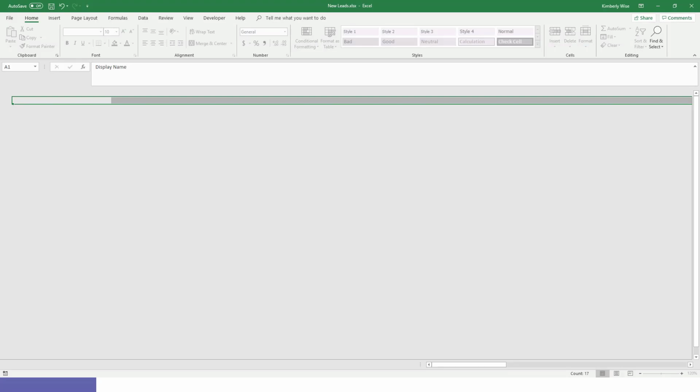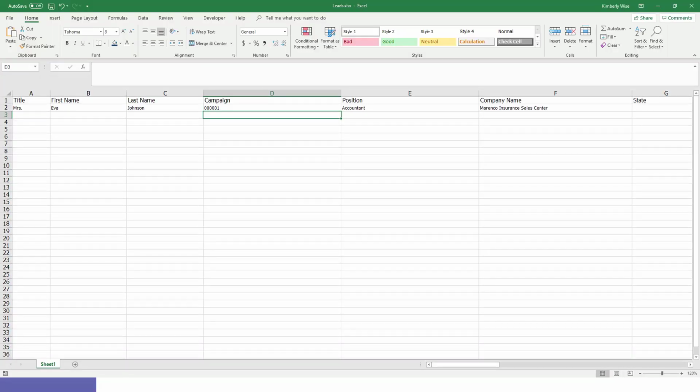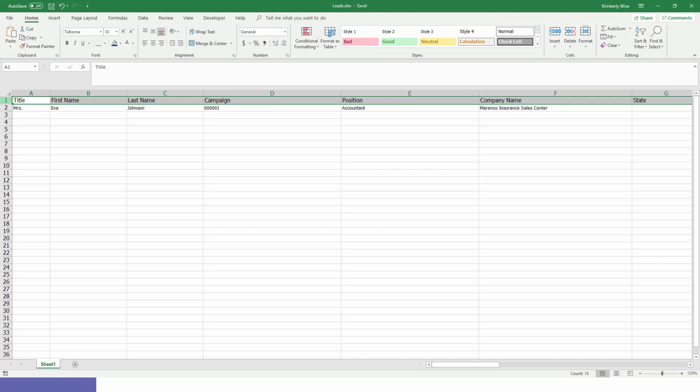And there are a couple of things that are important. One is that your heading values are exactly as they appear in the sample spreadsheet. In fact, I'm going to go ahead and copy the entire first row of the sample spreadsheet.